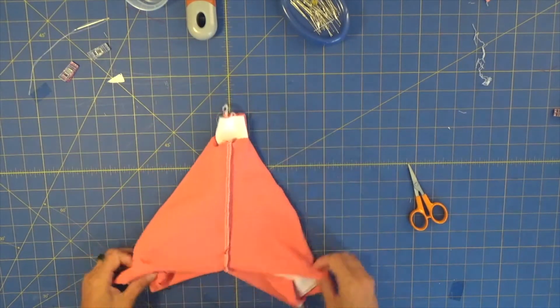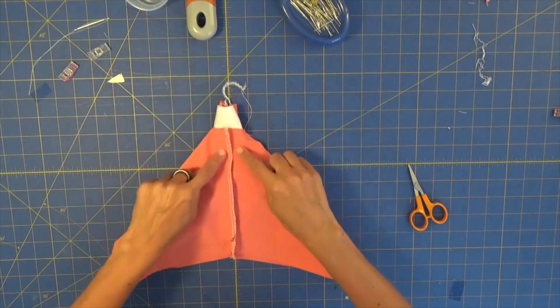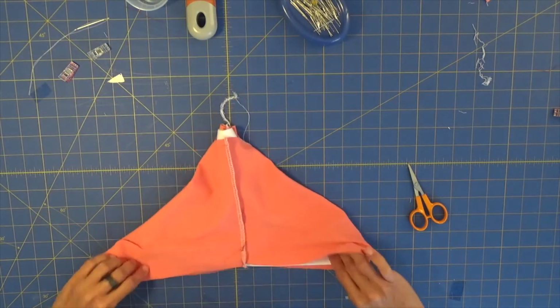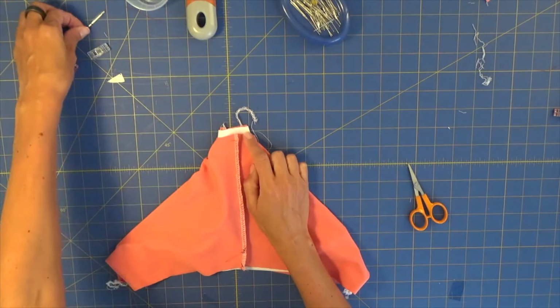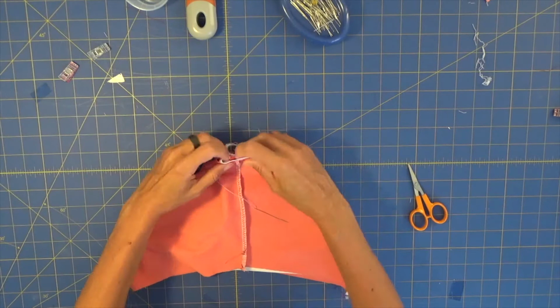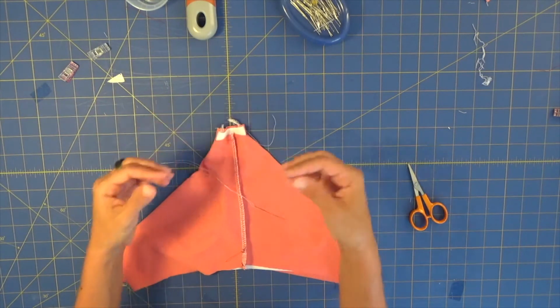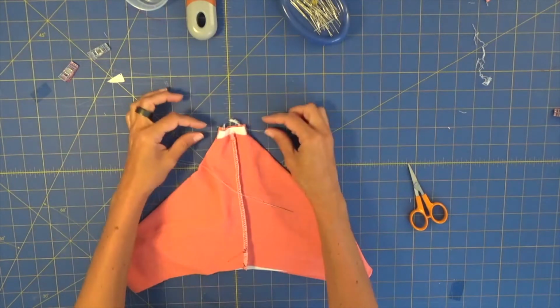So now we will have a piece like this with our front and our back. You see that our front is inside our back. We are going to align this area. I'm going to hand stitch to secure because, as I told you before, I like the connections between the parts and the seams to be towards the lining piece. So I'm going to hand stitch to make this secure.